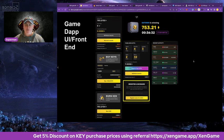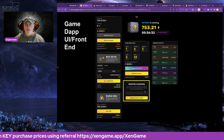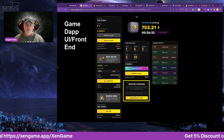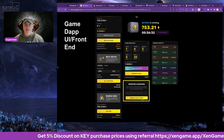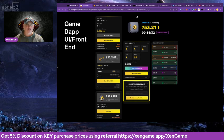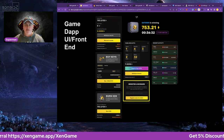All right, so then it comes up to register a nickname. I strongly suggest you do. Obviously, it's up to you what you do there. You can play without registering a name, but to register a name, you'll also be able to get a referral code, burn Zen and things like that. In any case, it will cost you 0.02 Ethereum. Now that gets split between the two devs that we saw: Jama Beans gets 0.1, and Ludwig gets 0.1. They split that revenue. So it's one of the two ways that they'll make revenue.